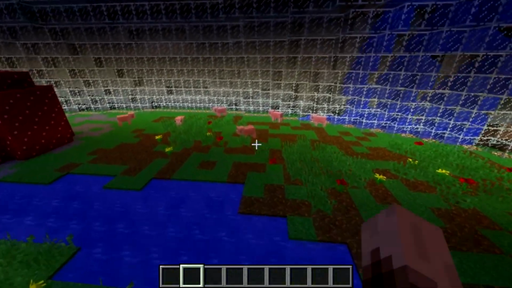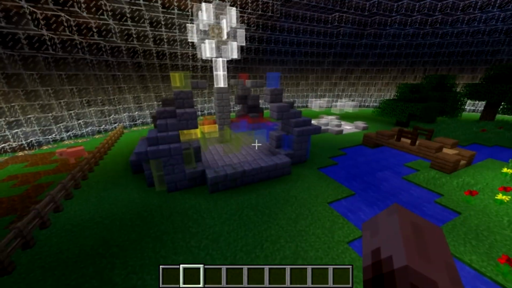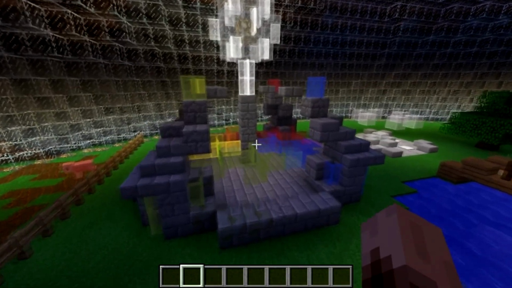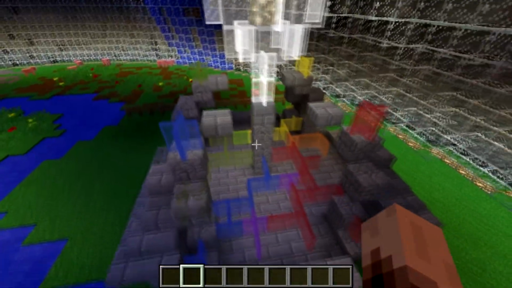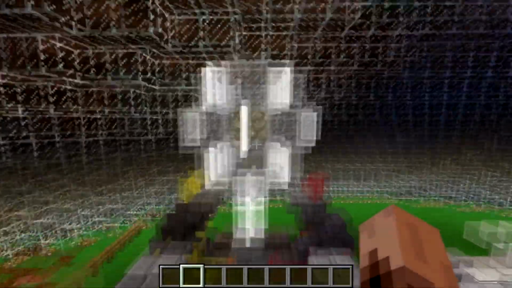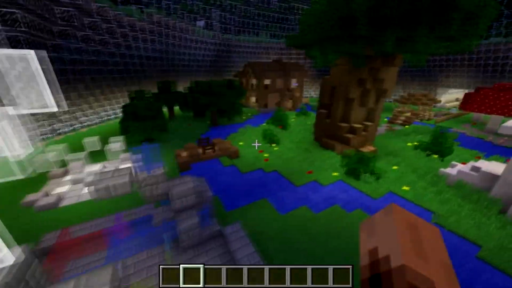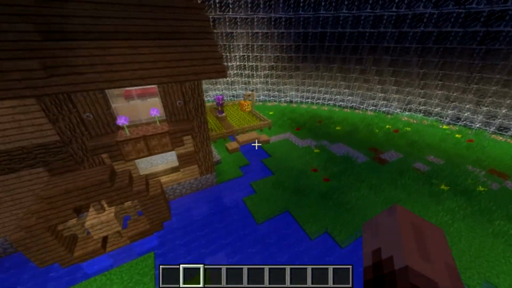Then we come on to the little pig paddock. I had to fence these in because they kept stepping on the pressure plates and teleporting me places, which was annoying. And then here's Rithian's dark magic, utilizing water, fire, air, and earth to make a ball of pure energy. I don't know what I was thinking, to be honest.